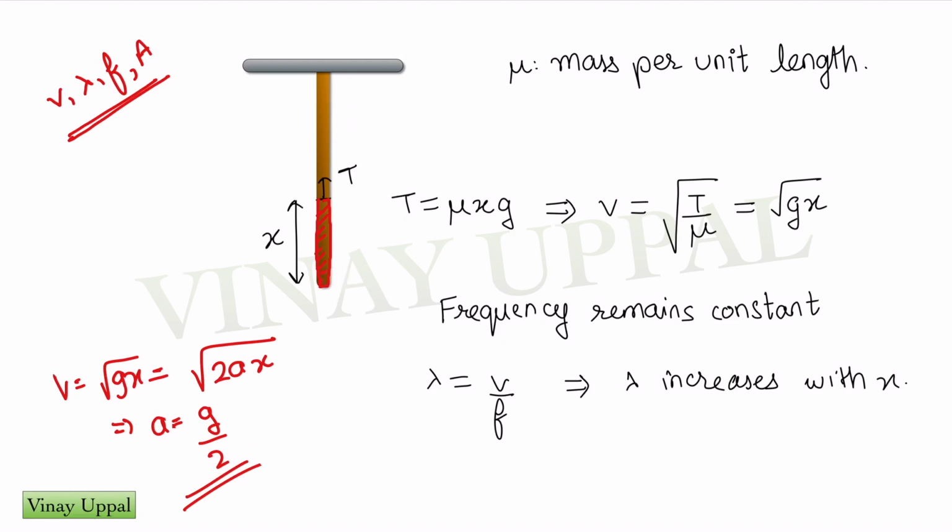Now, next thing, let's talk about frequency. Frequency remains constant. Whenever you have a wave transmission across a medium, or whenever a wave is traveling, its frequency always remains constant. For example, if I create 10 waves here in a given time, you expect 10 waves to cross this as well in the same amount of time. So, the frequency will remain constant as the wave travels along the rope. And wavelength is speed of the wave divided by frequency, and because the speed is increasing with x, the wavelength also increases with x. So, these are the three quantities that I have described.